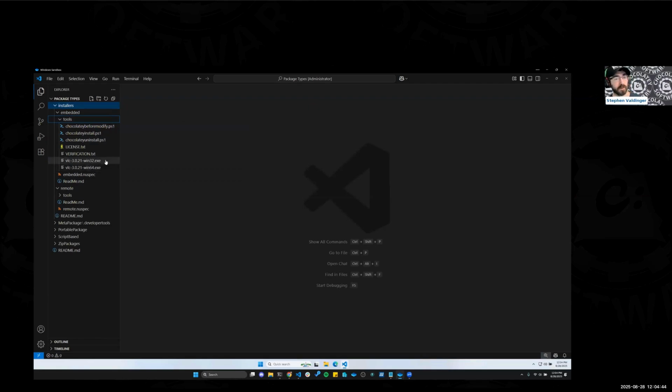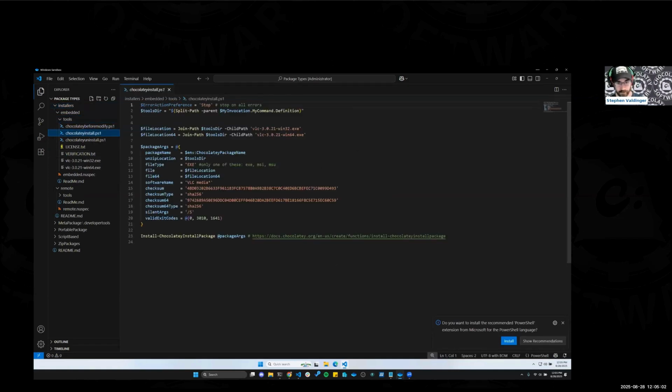We've got a 32-bit version and a 64-bit version of the VLC setup installer. And if we look at the code, what is actually happening, how do we get this thing to actually install inside of a Chocolatey package? This is what we can do.